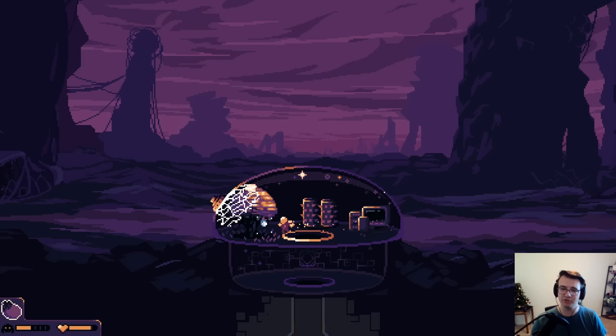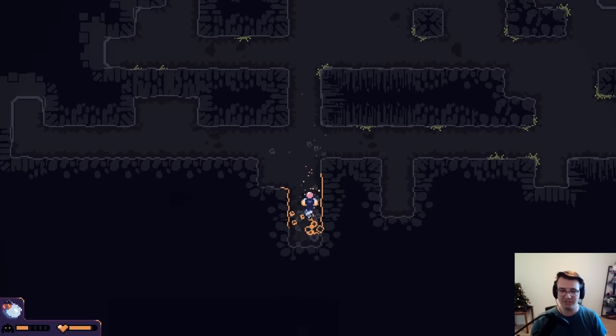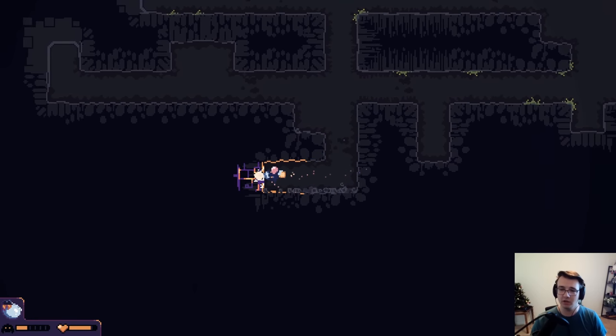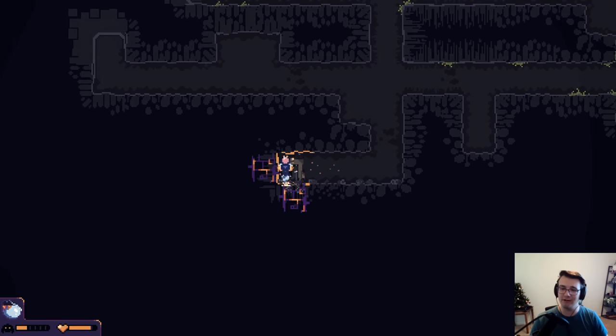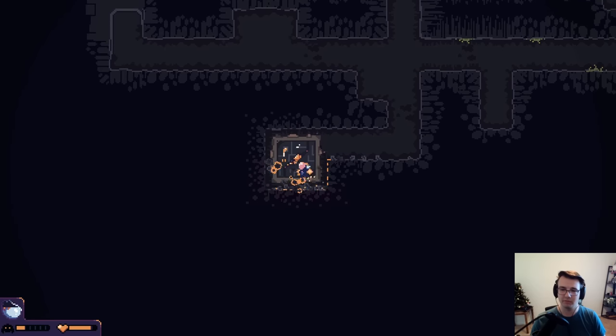Oh, look at that. More juice is ready. Now, the nice thing about the juice is that I can stop anytime I want. It's not a problem at all. And it just makes me stronger in everything. Oh, I got a nice little relic in here. I've seen this before.